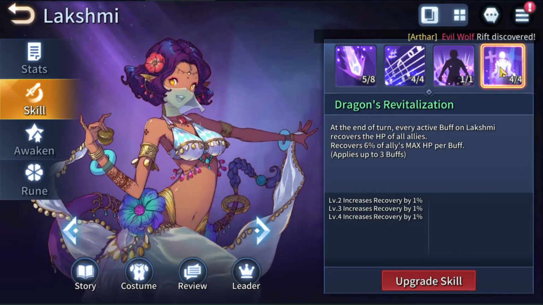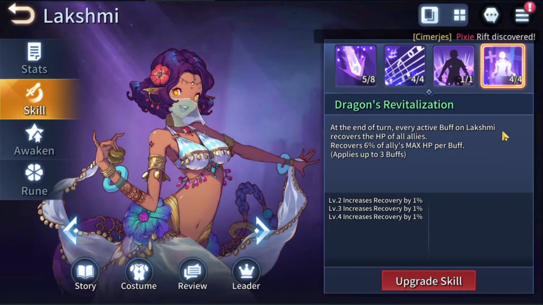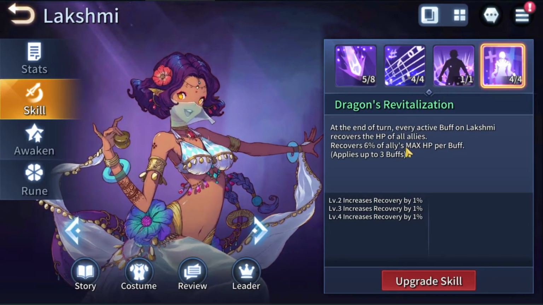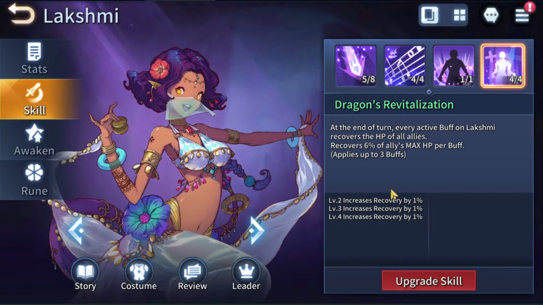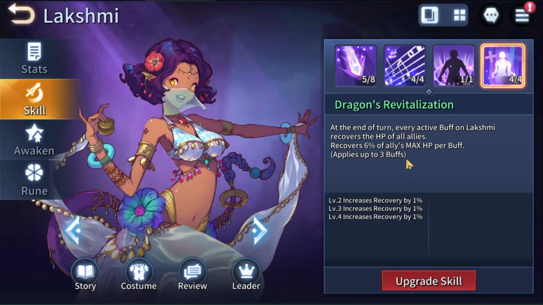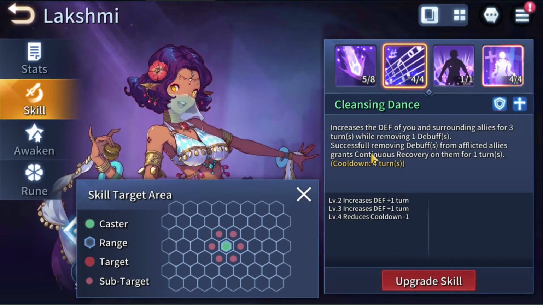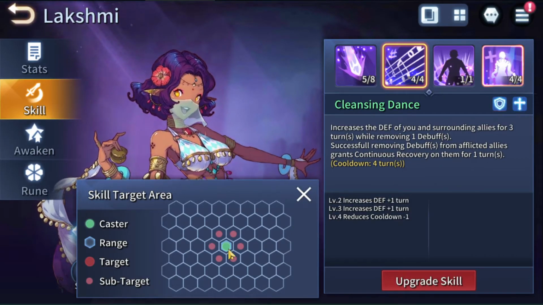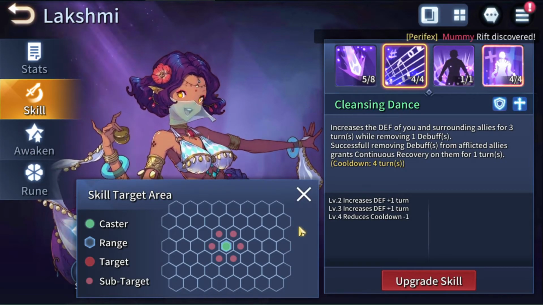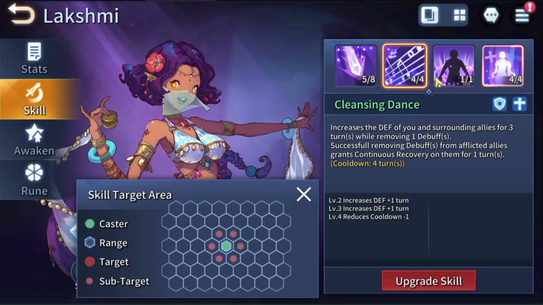What is special about her is that every turn she heals everyone depending on how many buffs she has on herself, starting at 6%, going up to 24% when you have 3 buffs. So really, really good. Is it 24? It feels like 24. It might just be 18 from 3 buffs, but she seems to heal more than this says anyway. Her A2 not only defense buffs everyone around her, but also cleanses them, so that is incredibly strong. Be careful putting Lakshmi next to Thea, because if you cleanse Thea, she no longer has any debuffs to transfer, but that's not too much of an issue on this boss.